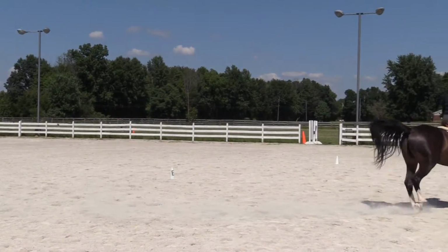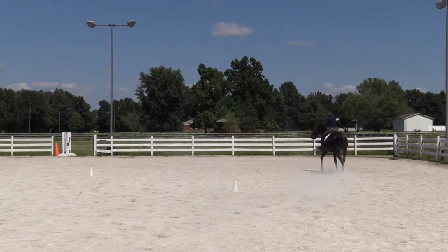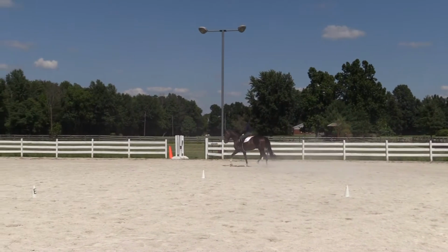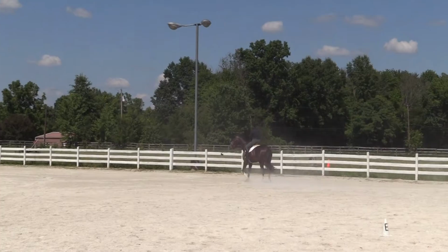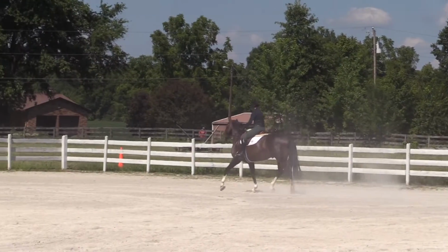So we're going to start here saying look in, step out. There. Now look out, step in. So we want right bend, left tracking. There. Now left bend, right tracking. There you go. Feel that? So we're going to ride him like that a little bit here.